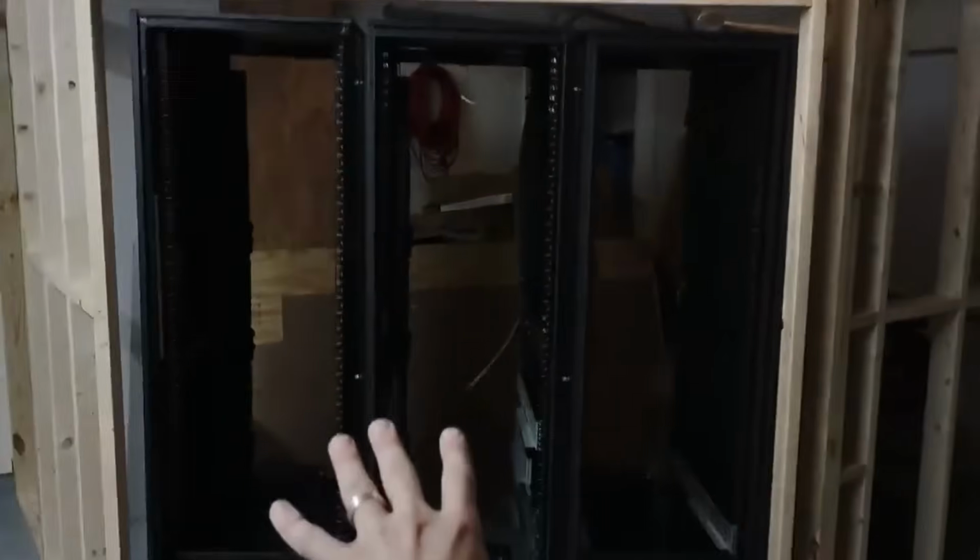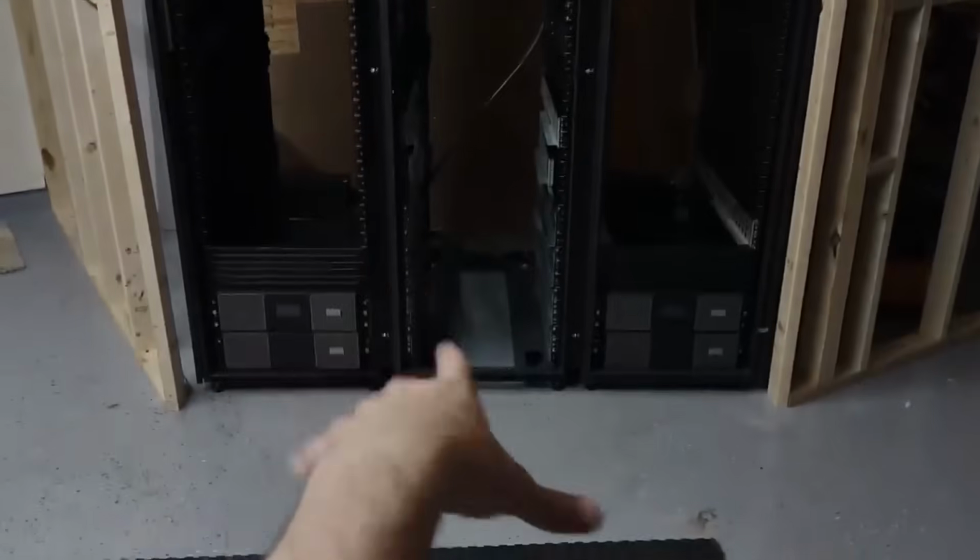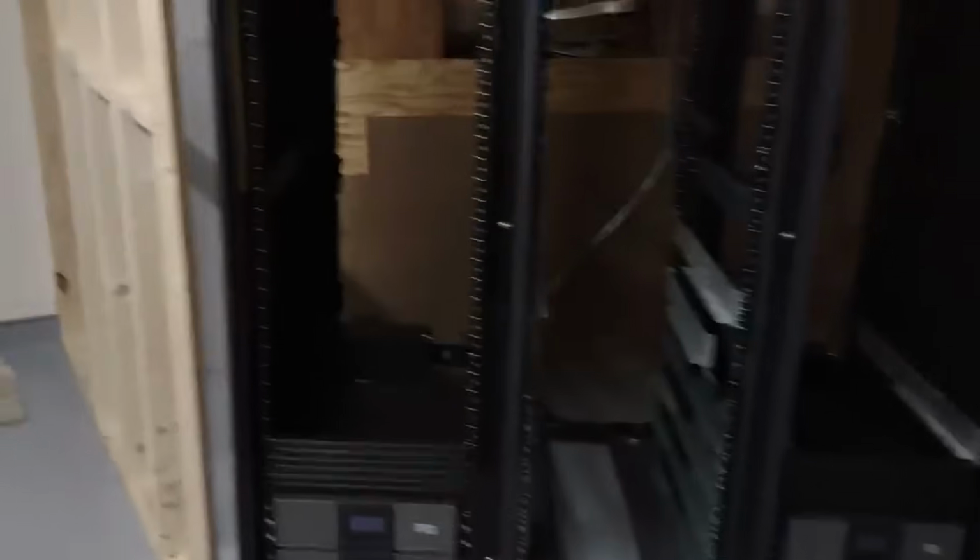And you can see I've got the 3 racks in the middle here. They're going to fit just perfectly inside this enclosure that I've built. So they'll have a protrusion coming out here.